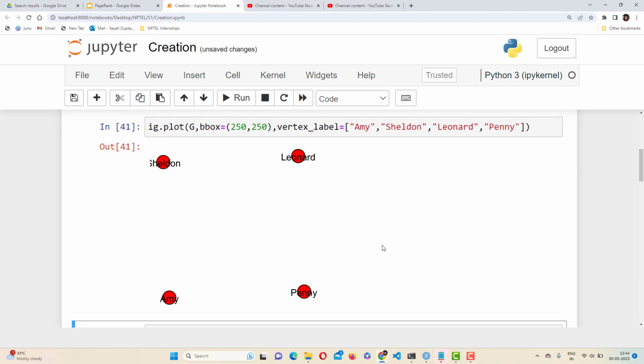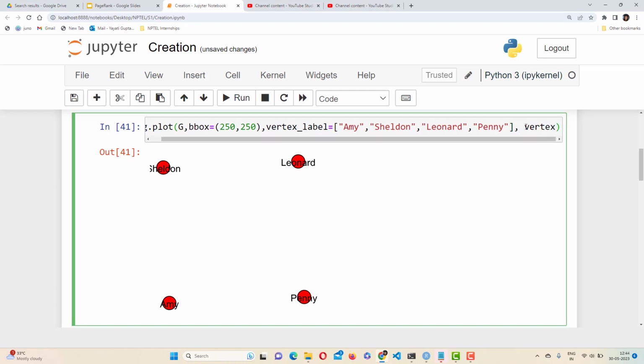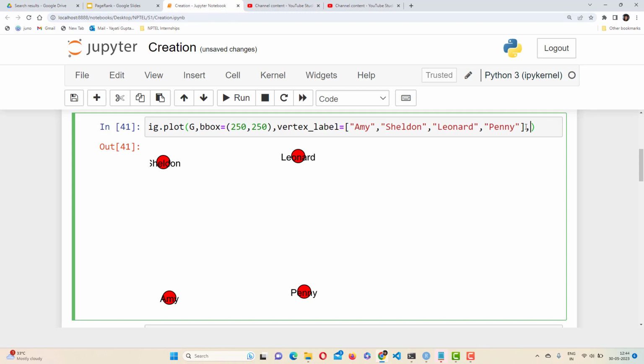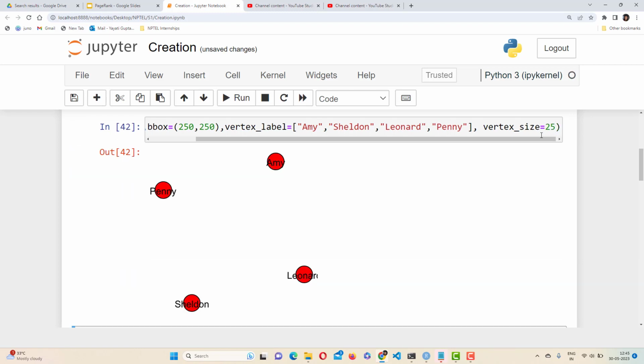You can do some more experimentations here. If you want, you can increase the size of these vertices. So I can add one more parameter here in this command, and then you can say vertex_size equals 25, and you see the size of these vertices have been increased.